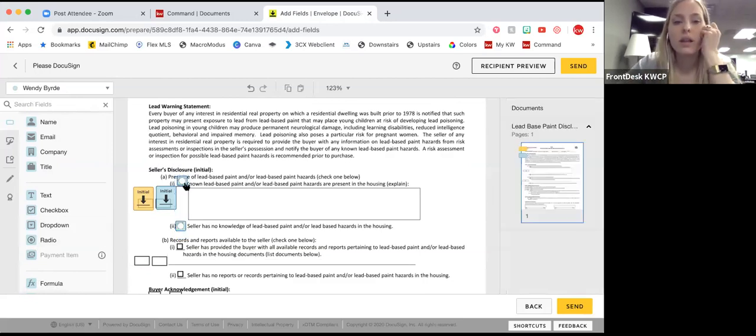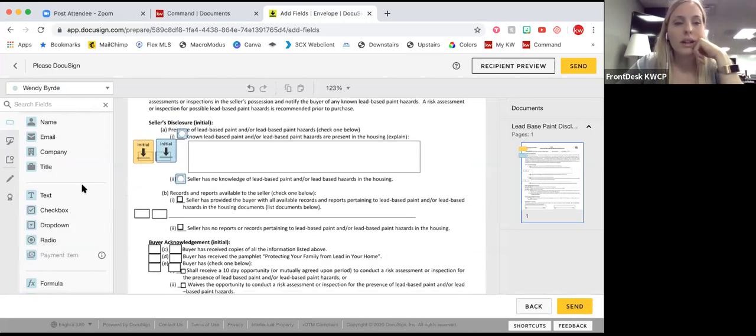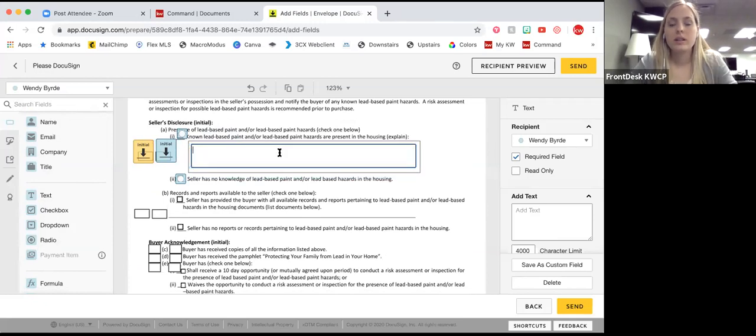And remember, everything that's filled in is required. Anything that's outlined is not, so that's important. And then here, if we needed to add text, so Kelly asked, how do you add text? You drag a text box over, and you can make it as big as you want, and you can type whatever text I want to type here, okay?